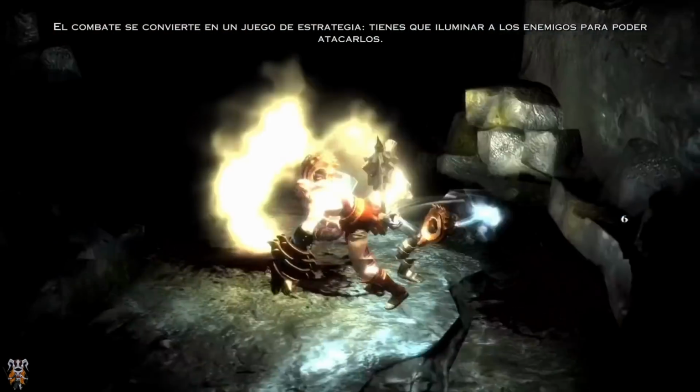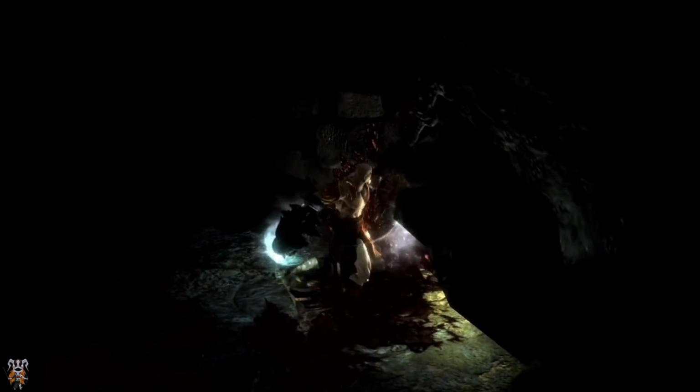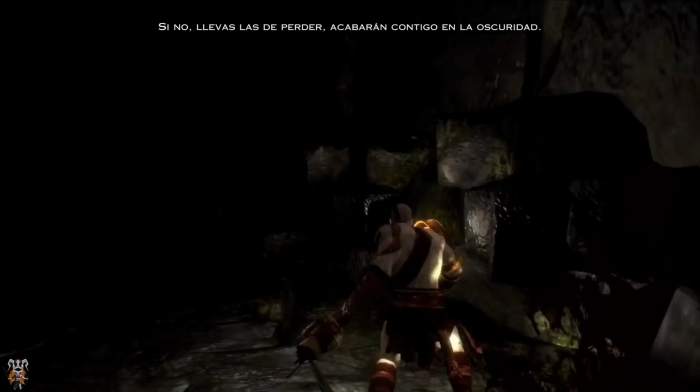The strategy gameplay, the combat side of it, turns into you have to keep these guys lit to be able to hit them, otherwise you get screwed and they just destroy you in the dark. So definitely something we couldn't do before just because we didn't have dynamic lighting to the extent that we have it now. We got the combat grapple in.